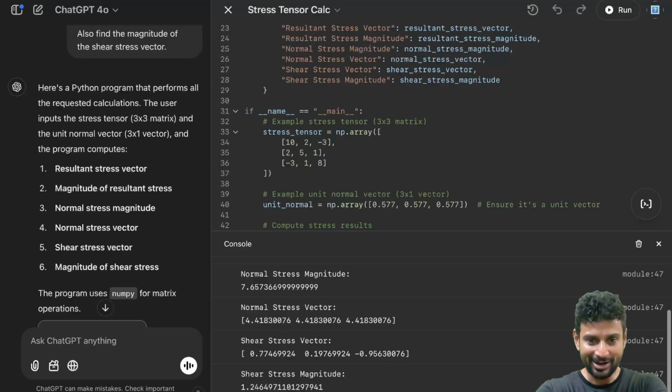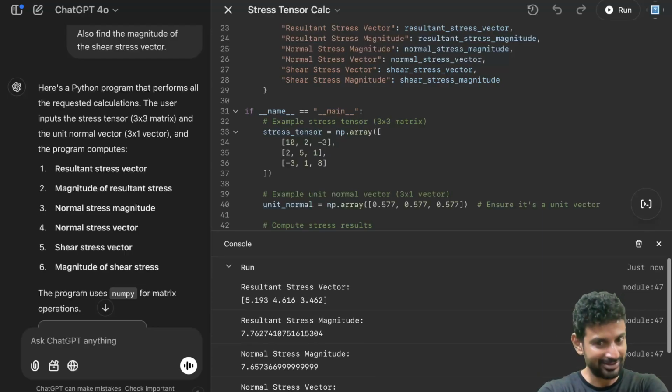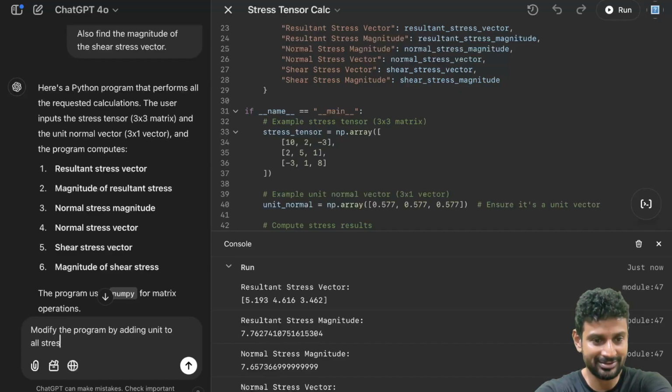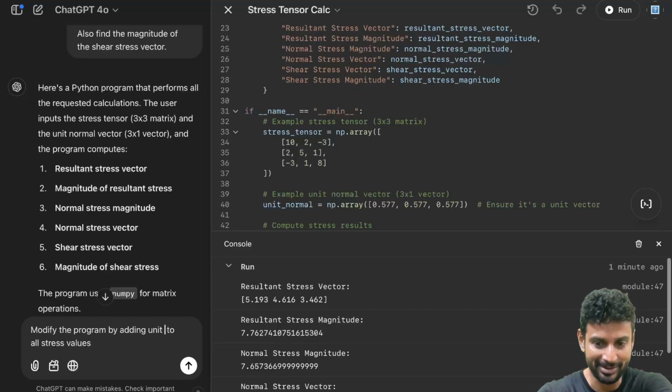Okay, I would like to add the units here. So let us modify this program by asking ChatGPT to modify the program. Modify the program by adding unit MPa, megapascals, to all stress values.